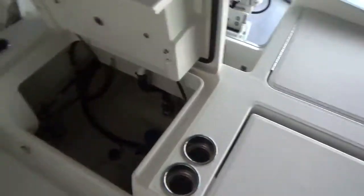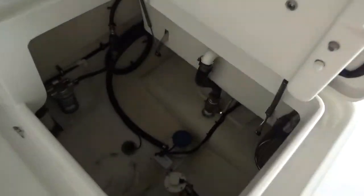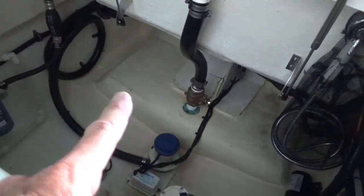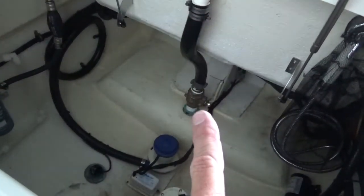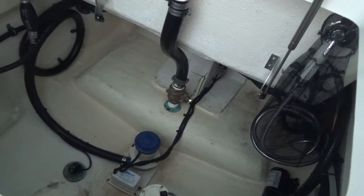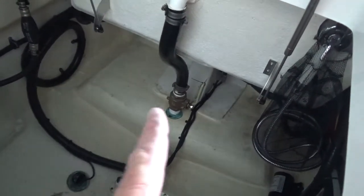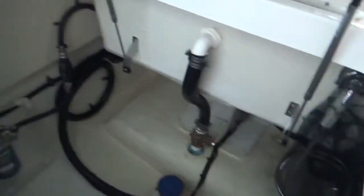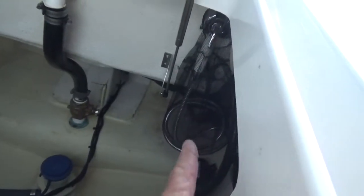Another really neat feature of this boat is the fact that this floor tilts up and you've got access to the bilge area — something you don't see in a lot of bay boats. You can see the step in the transom there. This tube with the ball valve is a vent — because the step is so large, if you don't vent it, it creates too much suction and sucks the boat down to the water, making it difficult to get on a plane. So they installed this very clever vent that pulls air from the splash well area and vents it down so you don't get any suction when getting up on a plane. There's also easy access for storage, fresh water in the boat, and the shower wand is in the splash well, along with the bilge pumps.